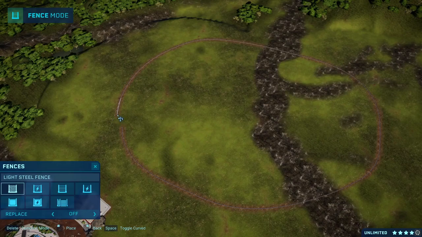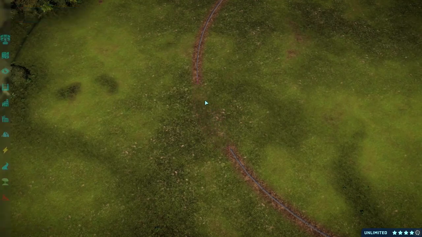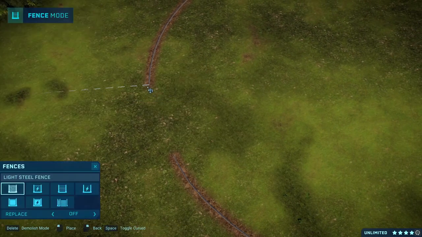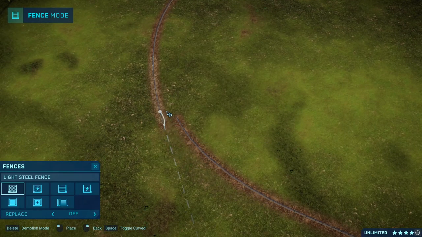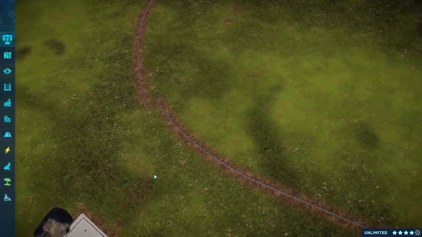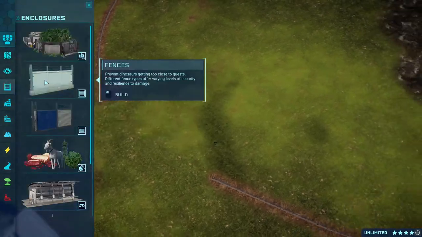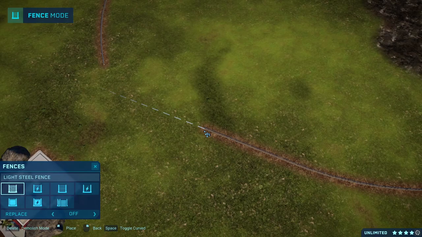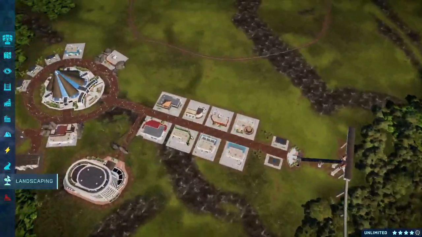Ah, that's a bit tough there. That's not a very good looking thing. That does not look good at all. We're going to find a way to make it work, though. Wait, what if I go here, and I go here, and I go here, and I go here, and I go like that. There we go. That doesn't look too bad.